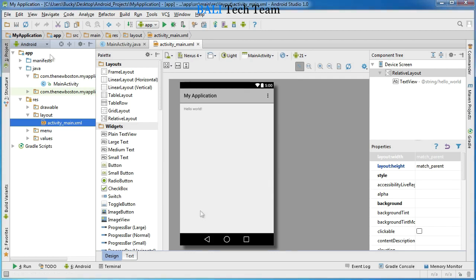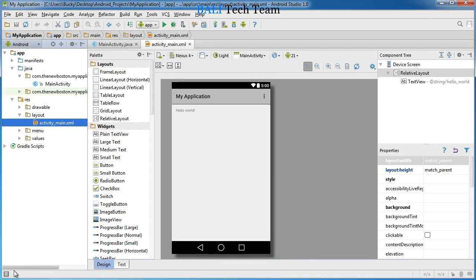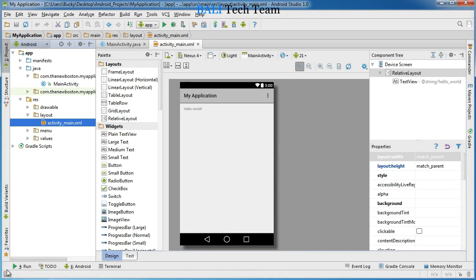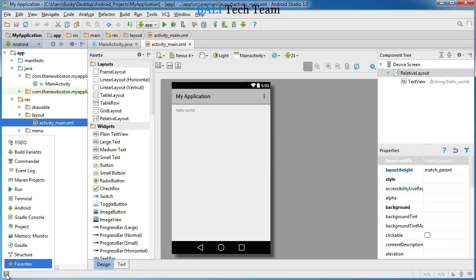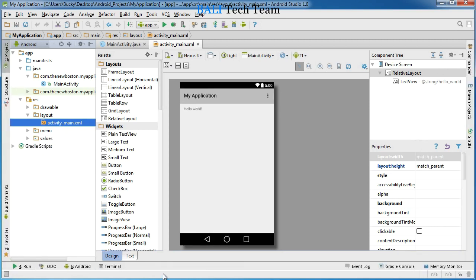So if you ever feel that your entire interface looks kind of cluttered and you decide that you want to hide all of these quick window bars, then go down in the very bottom left corner and you're going to see this little square gray icon. This is the toggle to either show or hide all of these quick window bars. So click that and they're all going to be hidden. Click it again, show them all, hide, show, hide, show. You can do it all day if you want. I'm going to click that again so it shows them all because that's the default.